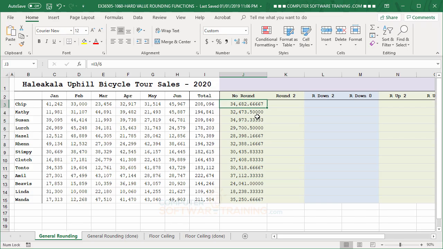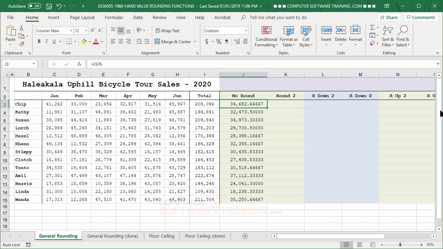All right, so this is probably not the most exciting aspect of the program. I think most people could care less about it. Their worksheets aren't that critical where they need to be so accurate, down to these decimal places. So it's not really that much of a concern. But I think if you find yourself in situations once in a while where you need to have an exact number, like 0.00000 or whatever, okay, for your number.